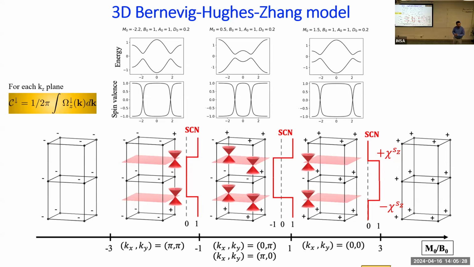Is the spin Chern number reflected in edge states? Of the projected spin operator? Generally, no. In the projected spin operator, I don't think so. Edge states, we need to cut the material.